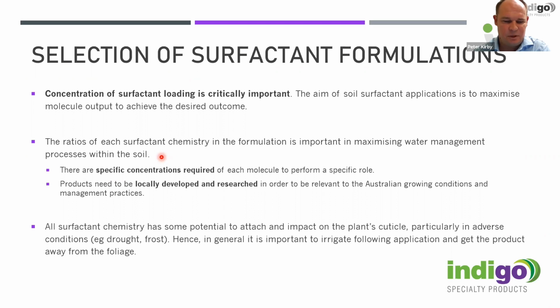We want the products to get through the thatch to the soil environment. Then we want a product to get into the soil environment. Then we want another product to hold water in that soil environment. So those proportions are critical. And I think the key is to be looking at products that are specifically developed and researched for Australian growing conditions, that have been tested in our environment and made sure that they work for the exact needs that most of us are looking for.